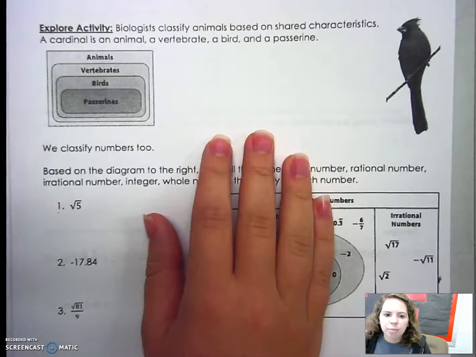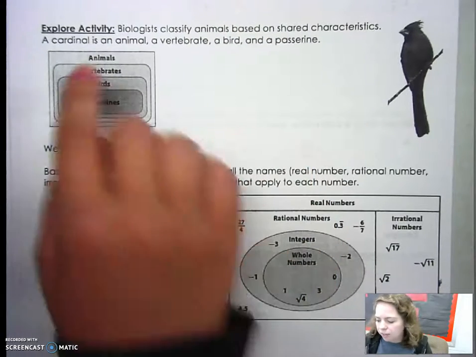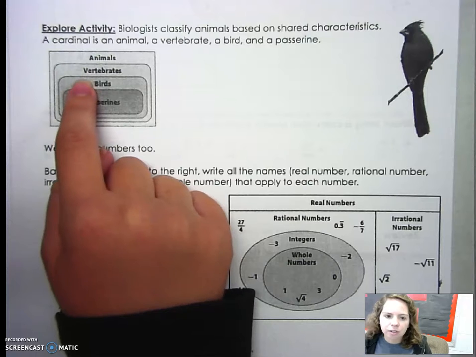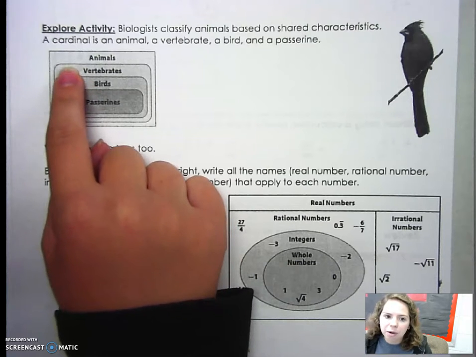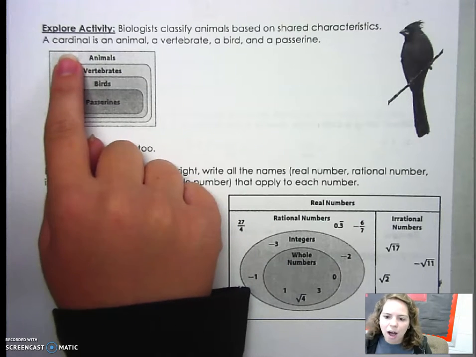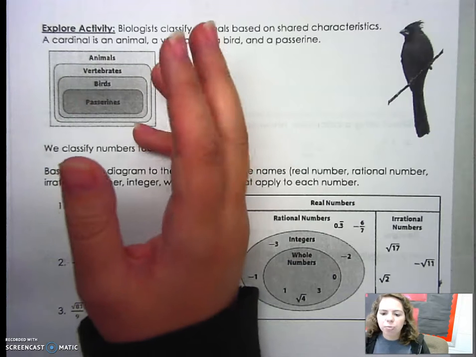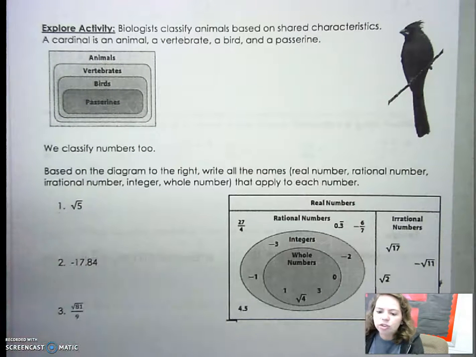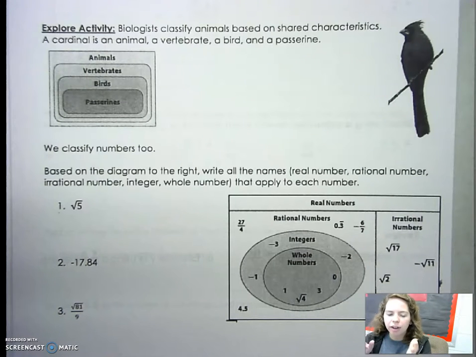When we are classifying birds, one type of bird is called a passerine. And the way this picture works is showing that the passerine is a bird. It's also considered to be a vertebrate type animal. And then, of course, it's an animal as well. Even if you're not very familiar with birds, dogs are kind of the same way. Dogs could be broken into golden retriever, yellow lab, border collie, black lab, chihuahua, all different types of dogs. All of those specific names are different types of dogs, and then dogs are all considered to be animals.